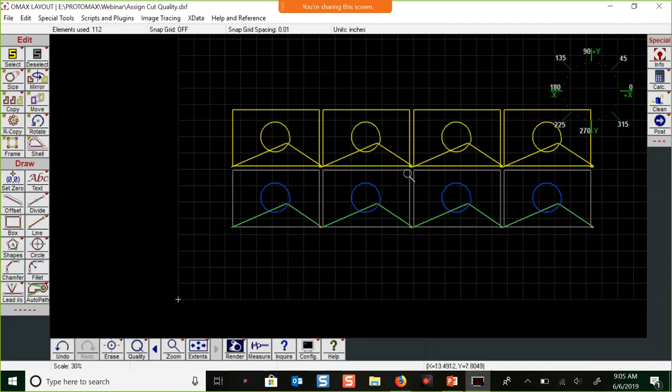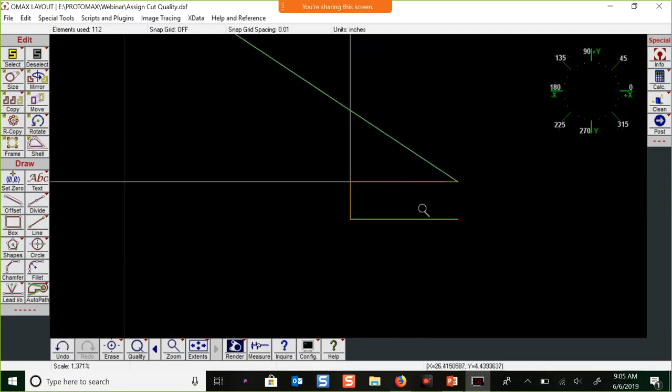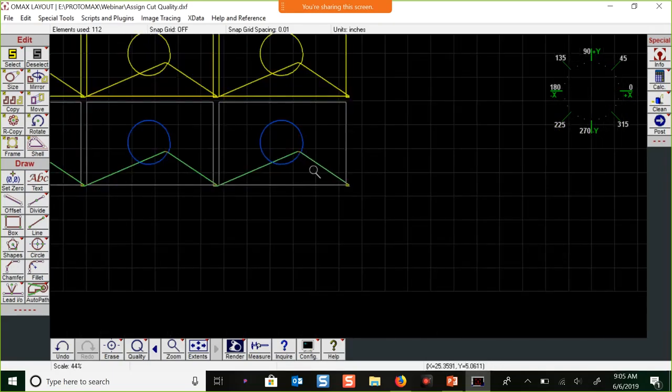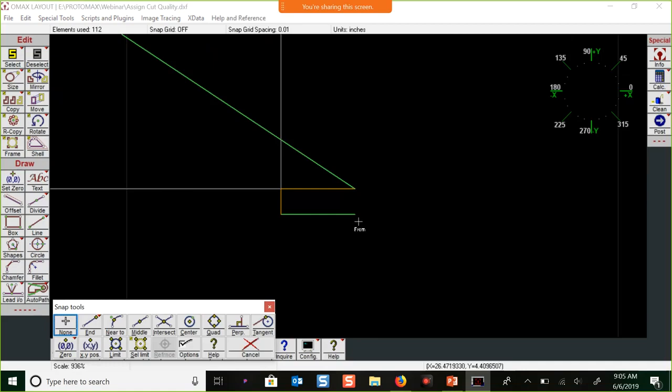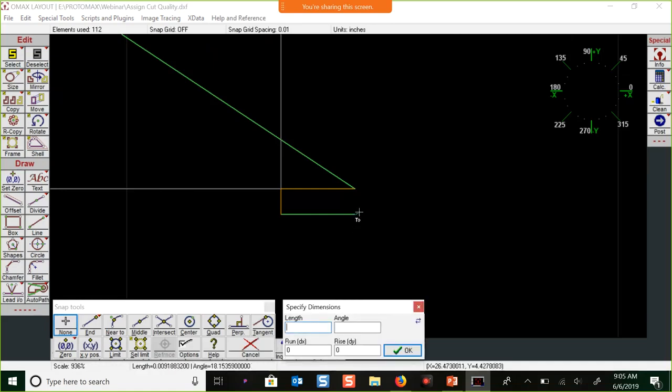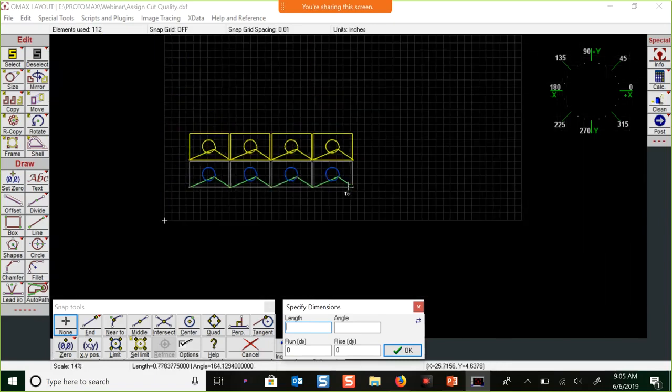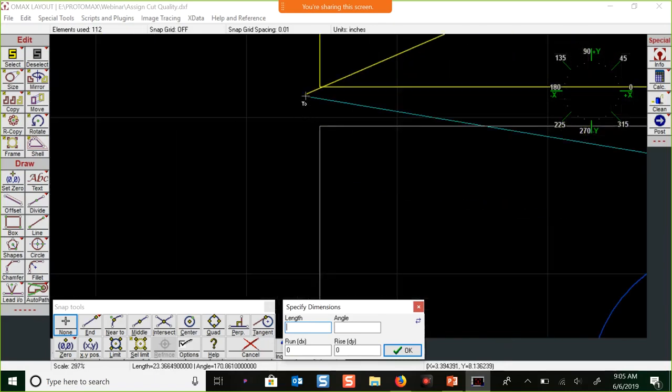Now how do I connect these two? Well, my endpoint right here for my main part stops. So I want to select a line. L on your keyboard is line, at the endpoint of your traverse line. And then I'm going to go all the way up to my start point.